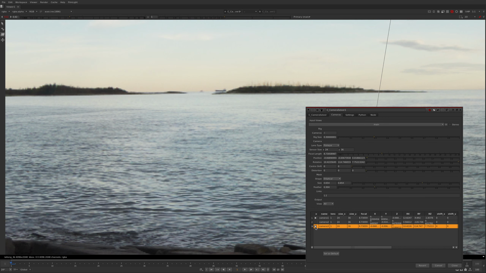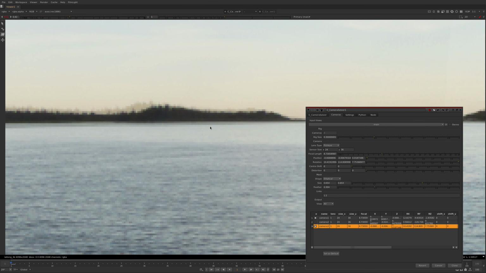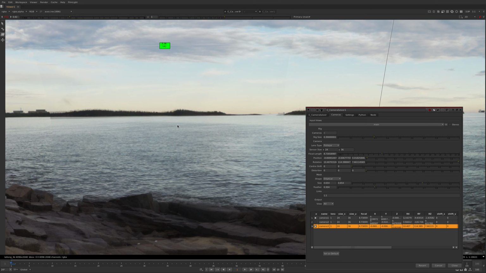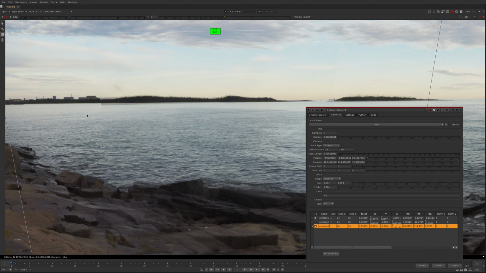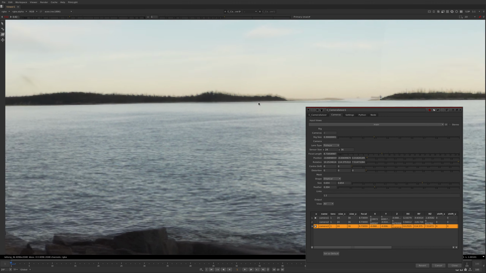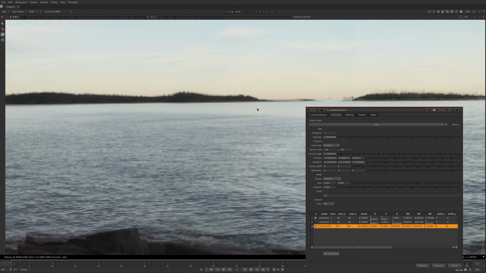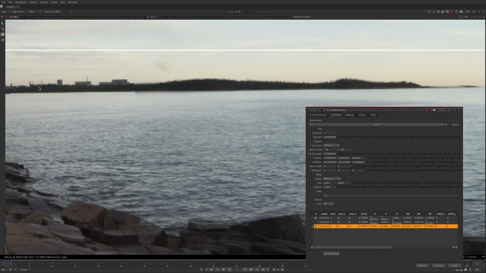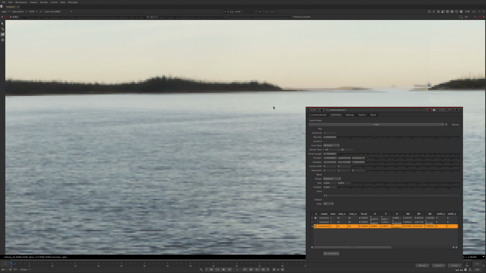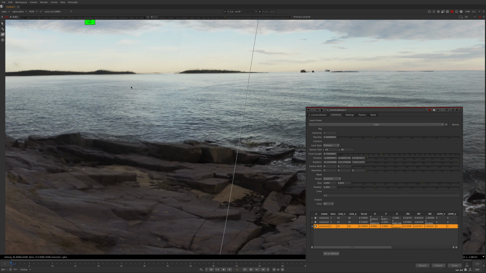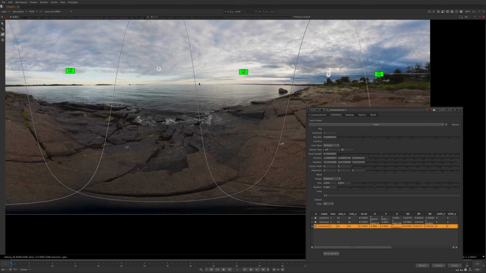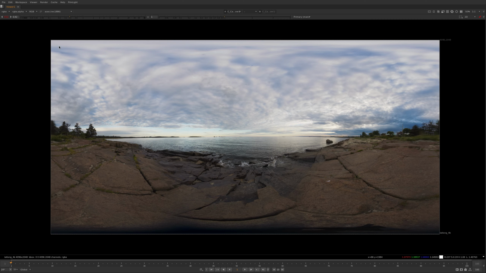Let's toggle it off. Line this up. Looks pretty good.